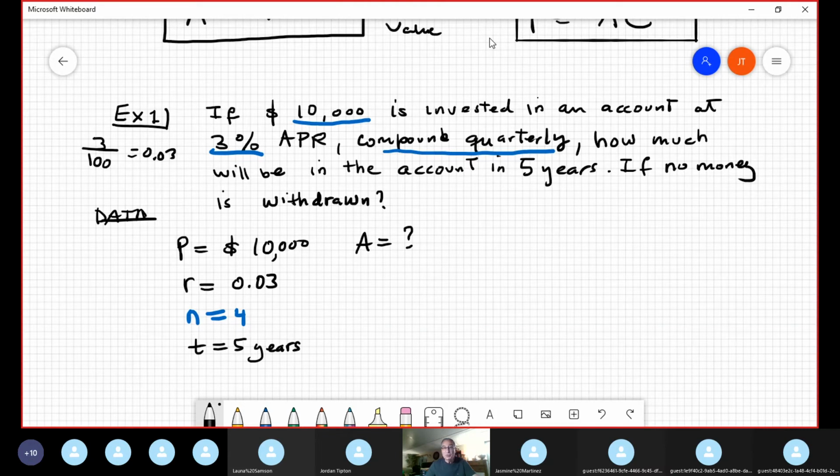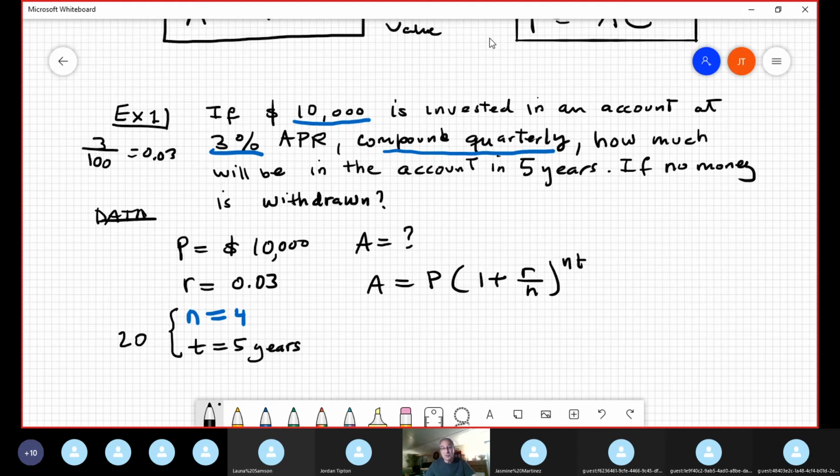And this is not continuous, it's discrete, because we talk about quarterly. So my stairs contain 4 steps. Actually, it's not 4, it's 20, because of NT. We have 5 years, but you divide each year into 4 quarters. Actually, my stairs contain 20 steps. But I don't care about that part. I care about the formula, because the formula is future value equals present value times (1 plus R over N) to the NT. It's the famous compound interest formula when it's discrete.